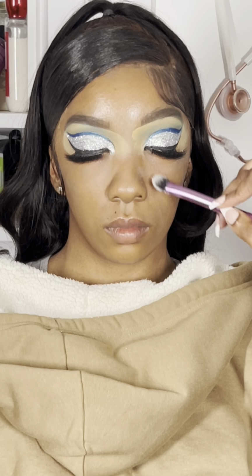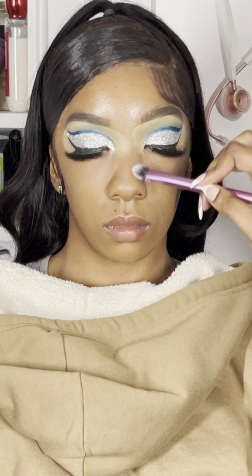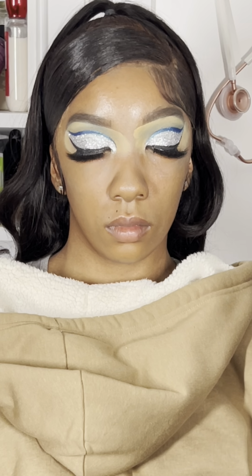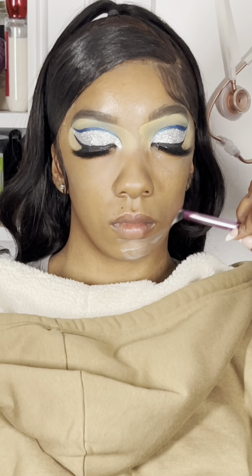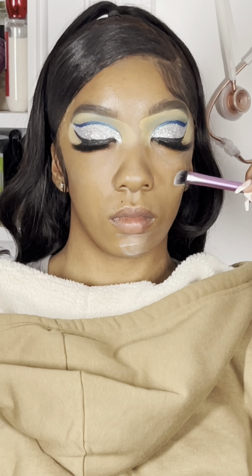This is one of my favorite moisturizers, especially to prep the skin for makeup. It is so hydrating. It makes the skin look so dewy and glowy. Ugh, I love it.